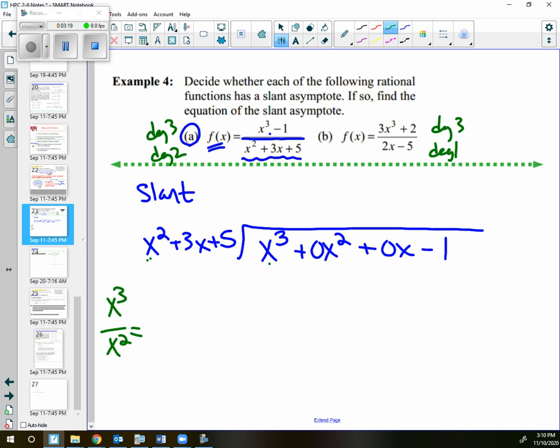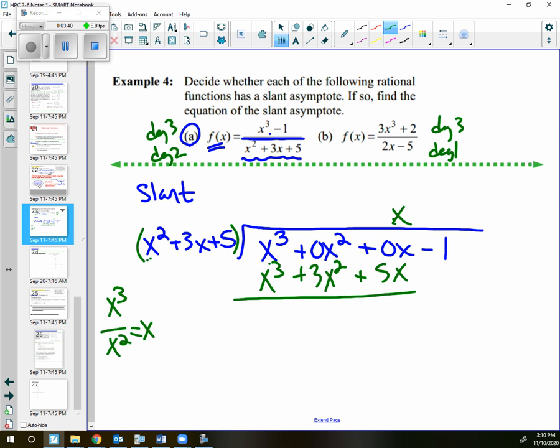So take that term you're trying to make divided by x squared, and that's going to give you the exact same thing. Now, where would I put that x? Well, above the same place value, so above that 0x. Now we multiply x times all of those terms, so that would be x cubed. X times 3x would be plus 3x squared, and then x times 5 would be plus 5x.